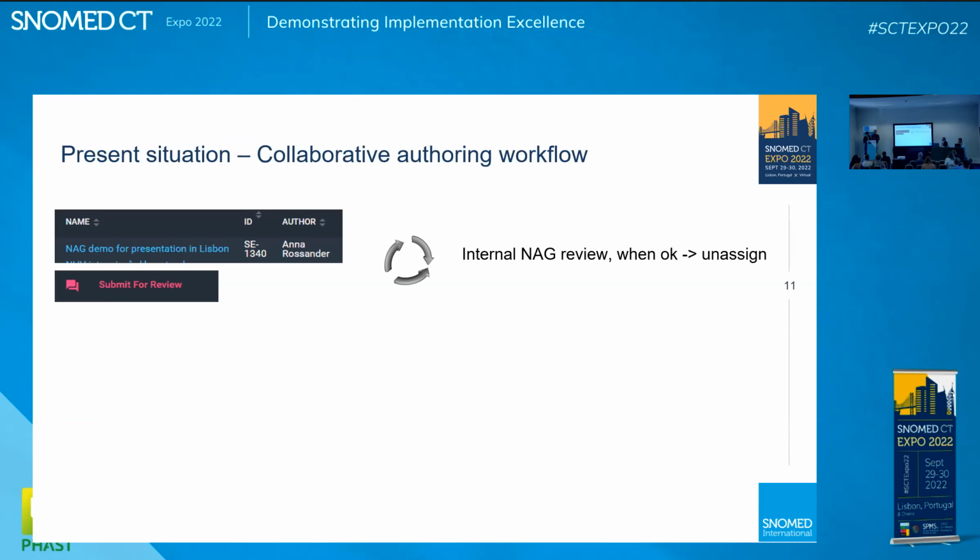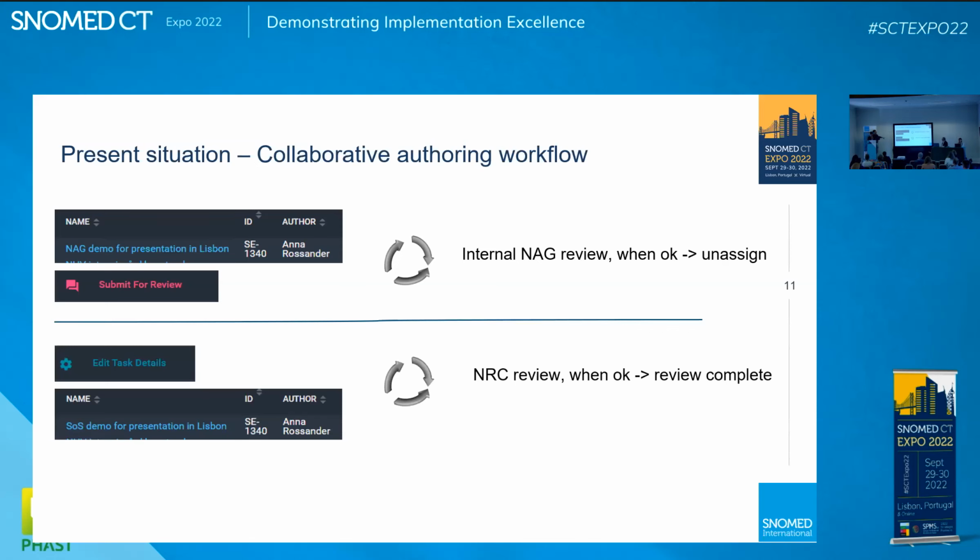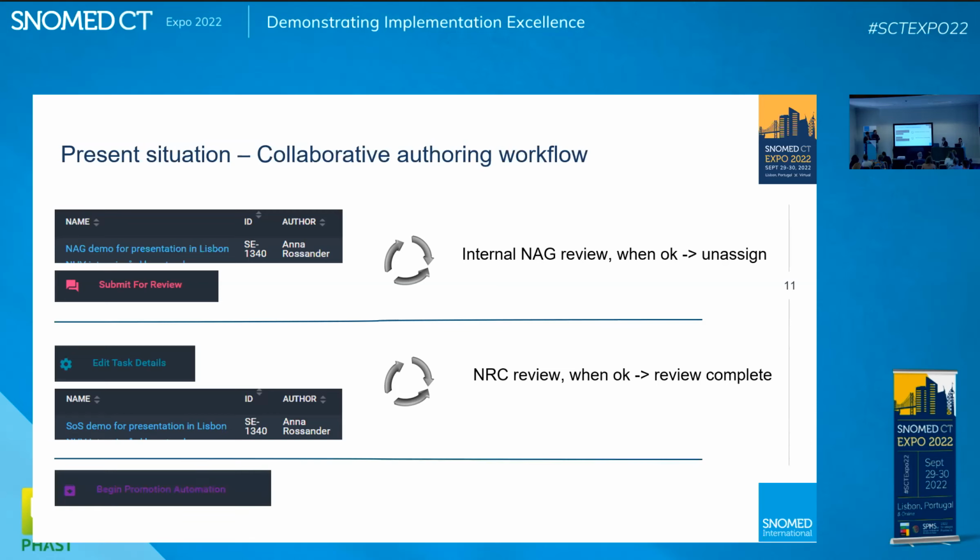And when two of us agree that this is reasonable, then we unassign the task and we rename the same task, but with SOS, which is the abbreviation for the NRC in Swedish, or for their authority. And then they review it the normal way with the thumbs ups and everything. And when that's okay and reviews are complete, then we promote it. So we're using the authoring platform, it's just that we have this little extra loop. And we use the comments. If there are comments in this first revision phase, then they will remain in the task for the next person to see, oh okay, you've already discussed this and there's a good reason for this or whatever.